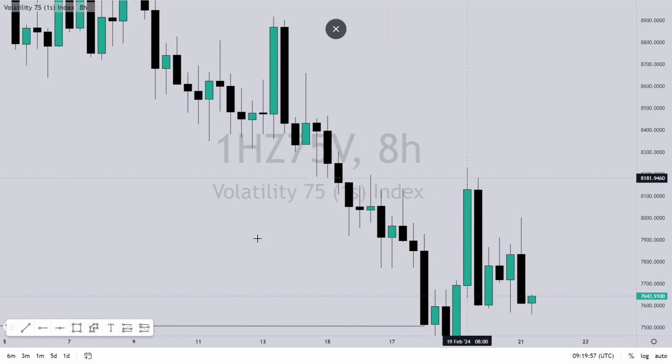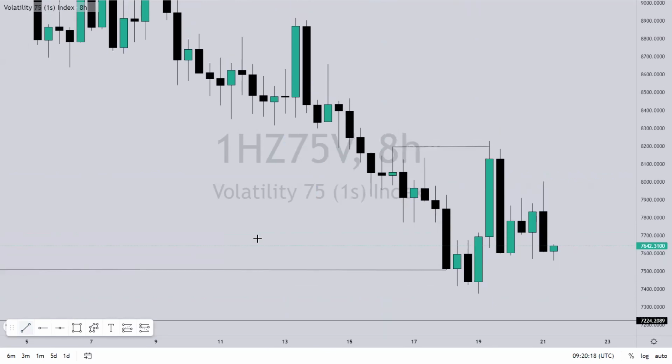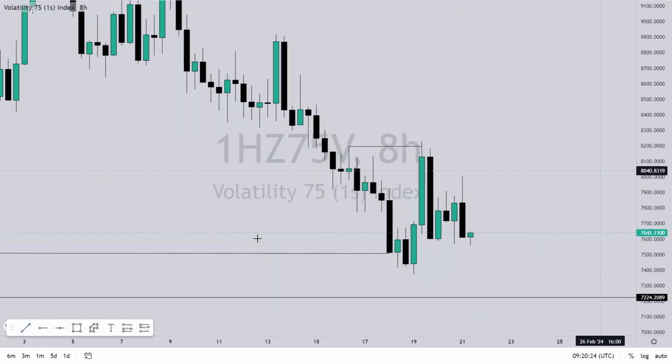So I just marked this out as, okay, I should be expecting the market to first take this high. This is the high I was expecting the market to take. I had been saying it for some time. So when we had this impulse, I was like, okay, the market should take this high. And that is how you should do your own analysis from this 8 hours time frame also.